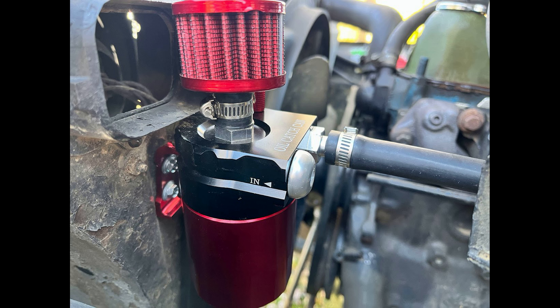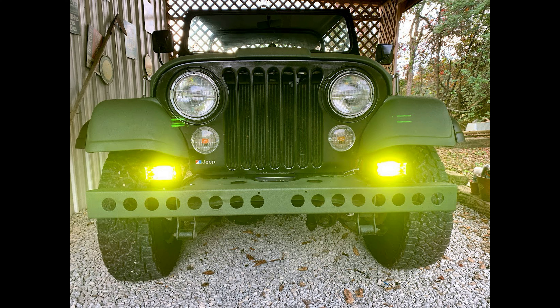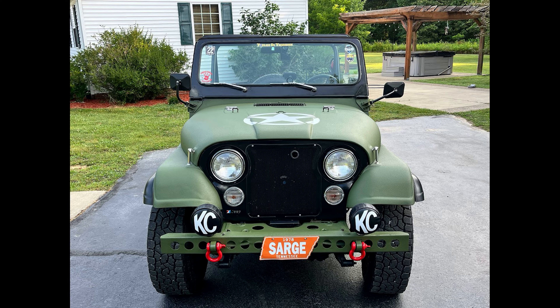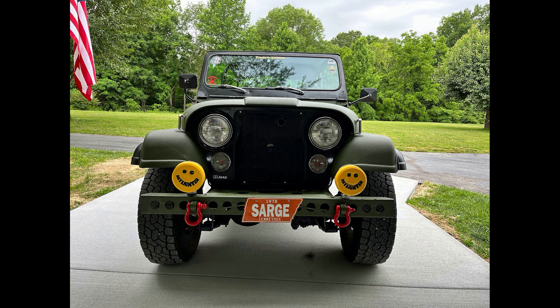The catch can works pretty well and even has a dipstick to check how much oil the can has. Some of you with a keen eye will notice that I have the end capped — the hose from the vent is plugged into the outlet. That was actually recommended by several folks on the CJ forum. This next one was quite exciting for me. I had been looking for KC Highlights for the front bumper, but in 2021 I was only able to source some Amazon yellow lights. One of my Sumner County Jeep crew had some for sale, so I purchased and installed them. It looks great and period-correct, with a little happy face.